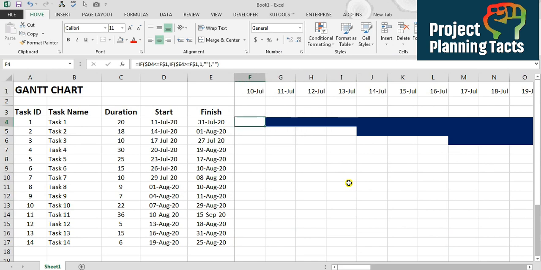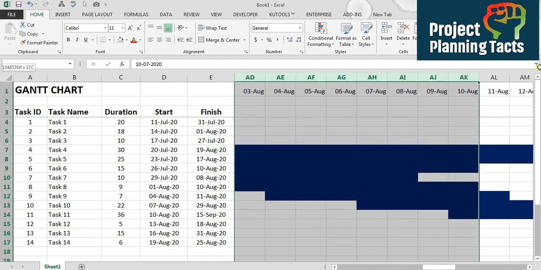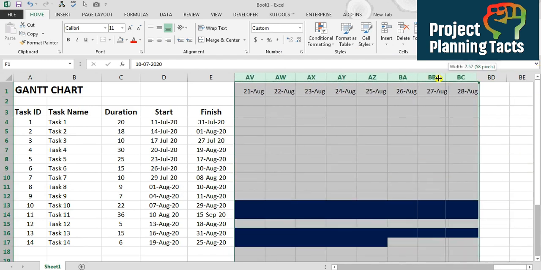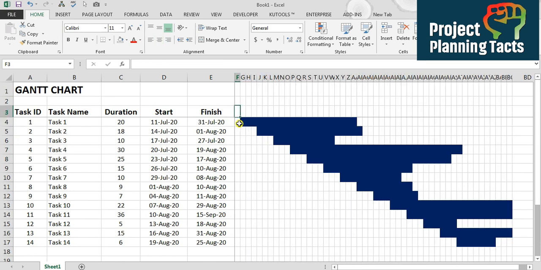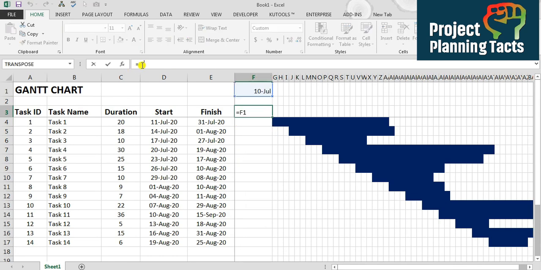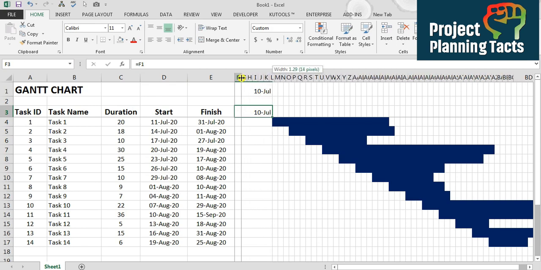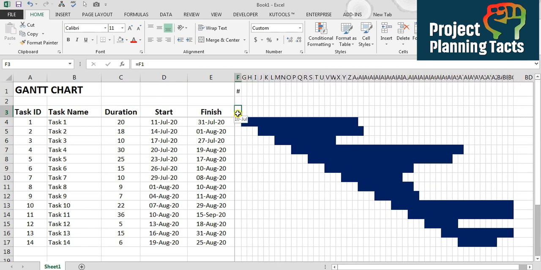But another issue here is that I want to select all the range and squeeze back. So what I would do is squeeze the column width, and that's my Gantt chart. It doesn't look good, so there is a way that I can make it a better presentation. Let's say I will apply the function equal to F1 to show my date here, and then squeeze back again. I'm going to copy the same function to the rest of my range. So all the dates are here.